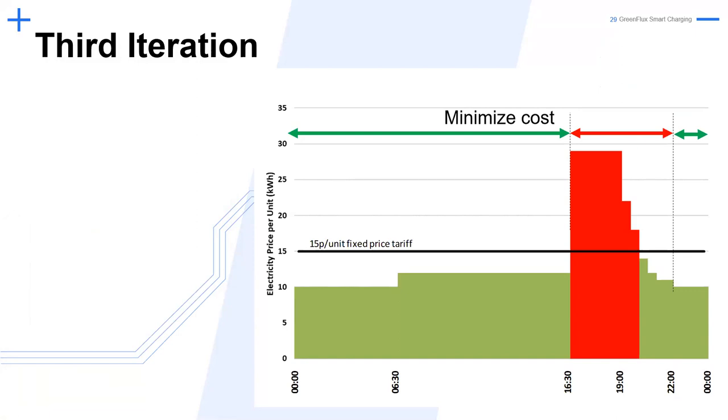You had the minimized cost option. It says, if I start charging in the time range between 16:30 and 22 hours, then the charging will be postponed until 10 o'clock. And if I plug in at any other time, I'll charge. But say, for instance, you would start a charge session at 4 o'clock, then it would charge for half an hour and then stop charging, and then continue again at 10 o'clock. And then there's the option somewhat in the middle, optimized time and cost. So don't charge at the highest rate, but if it's a little bit more expensive, then we can charge as well.